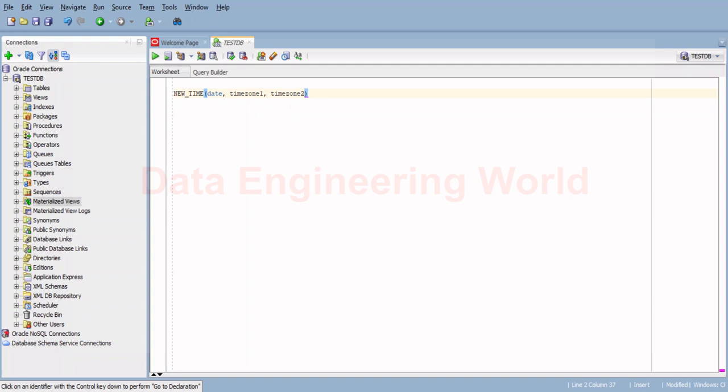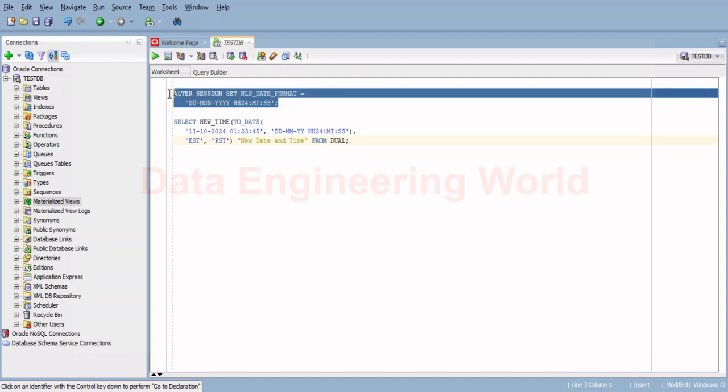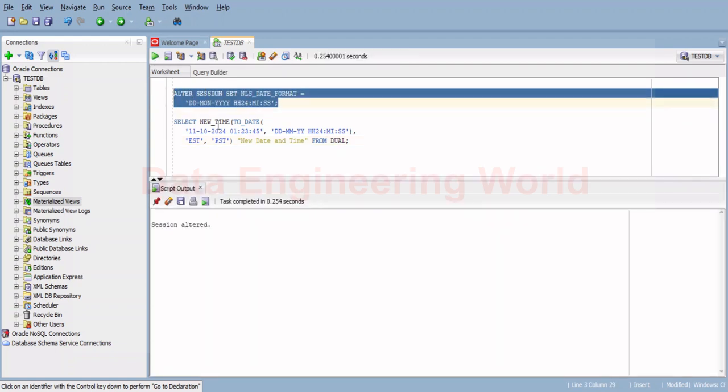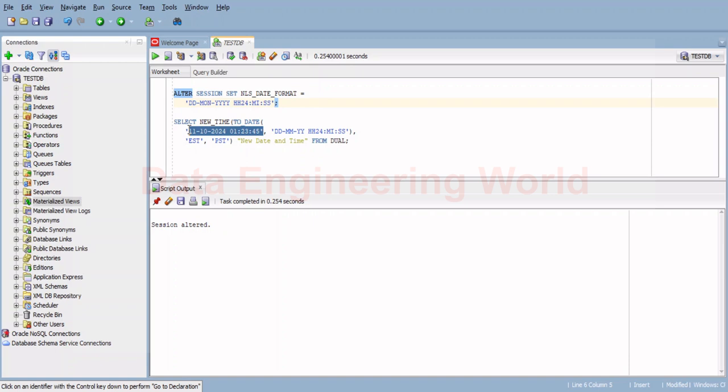Let's look at an example of the new time function. Please remember to change the date format to display 24-hour time before using this new time function. So here first I am setting the date format to 24-hour. Let's run this. And then I'm using this new time function to convert this date time from EST to PST.